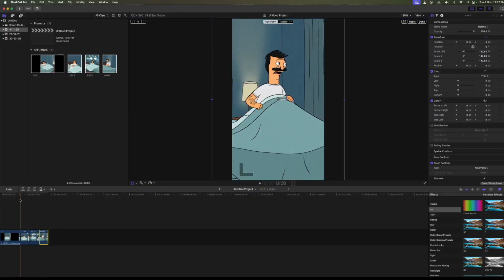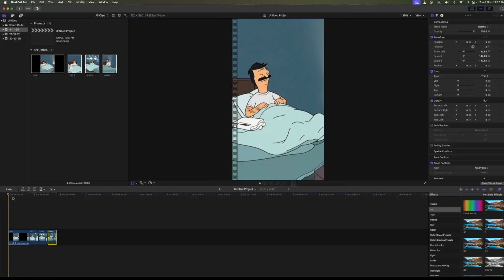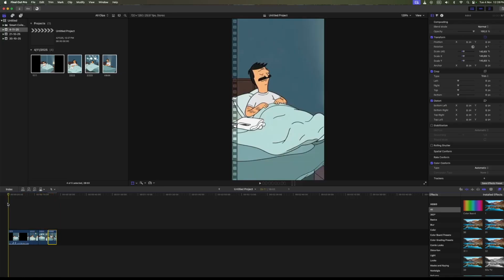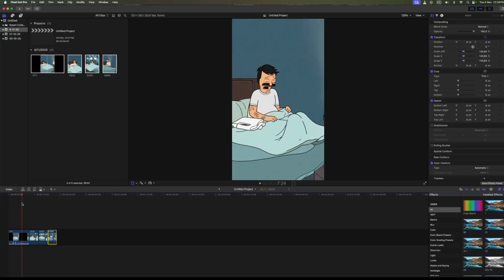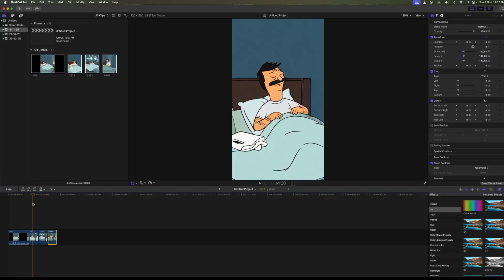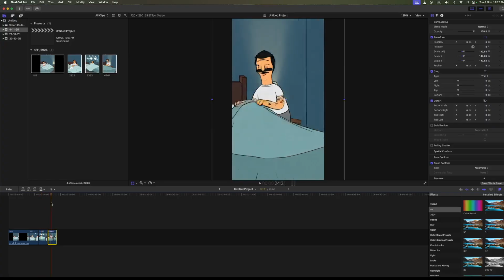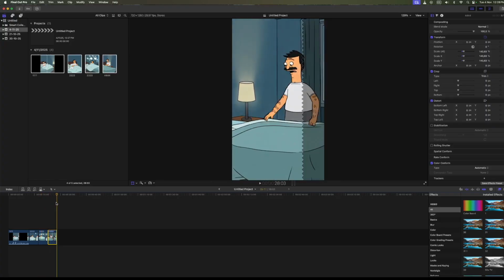We could stitch the different scenes into a cohesive story such as this one. I just placed one video after the other. The first scene is when Bob is falling asleep and having a nightmare. Then he's calming down and just chilling out in his bed. Then after he's just asleep as well, he's dreaming of food. And on the final scene, he just stands up and leaves the room.